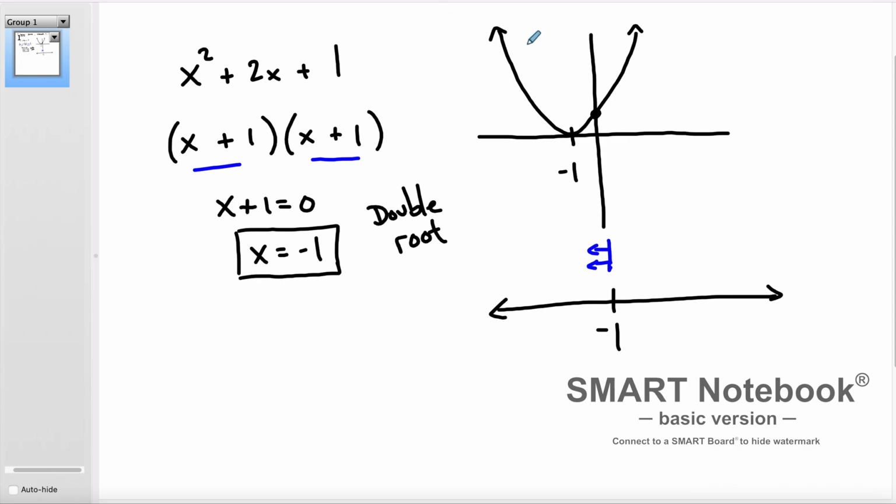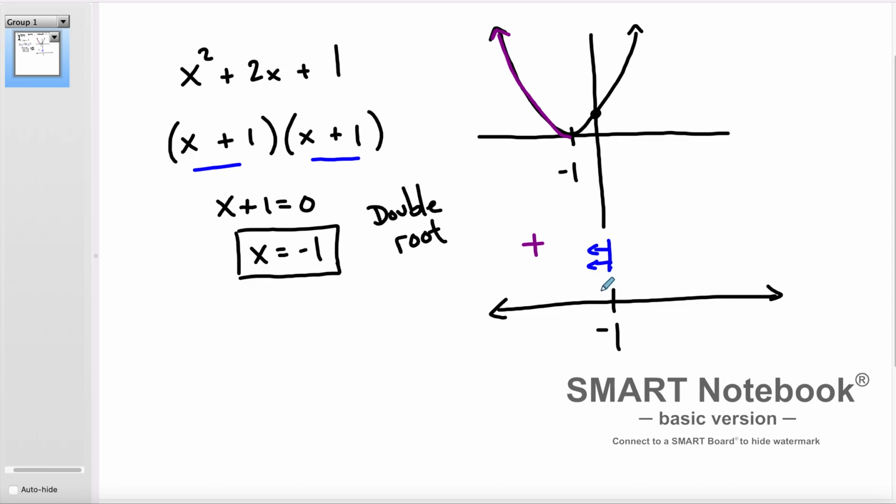Now, visually, we can see on the graph up here that all of these outputs to the left of -1 are in fact positive, right? The outputs, the y values, everything when we input any value less than -1, all of our outputs, our range, are all positive. And so this is going to be a positive interval, a positive interval.